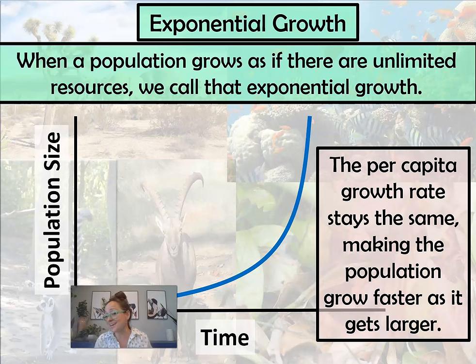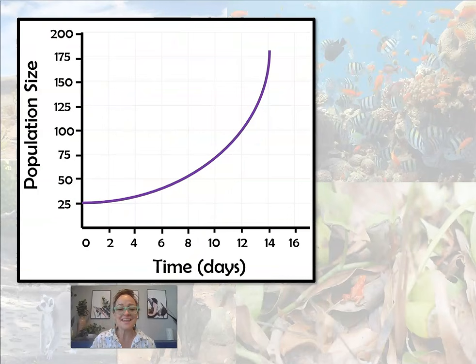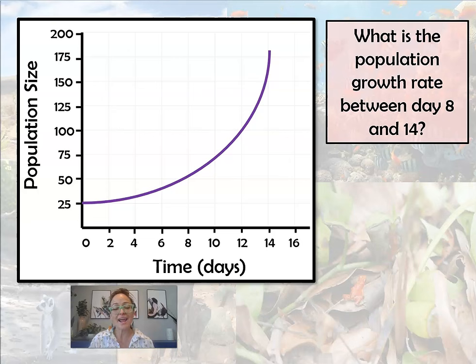So humans have been experiencing exponential growth for a while now, and our population is increasing like crazy. All right. Now, when we talk about exponential growth, it ends up making what we call a J-shaped curve. And you may come across a couple different styles of math problems getting asked about population growth.